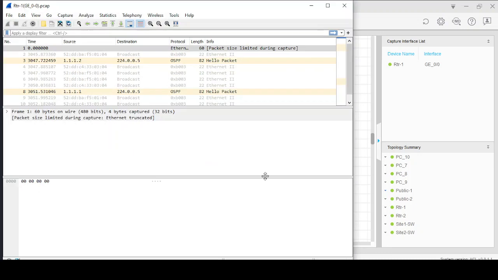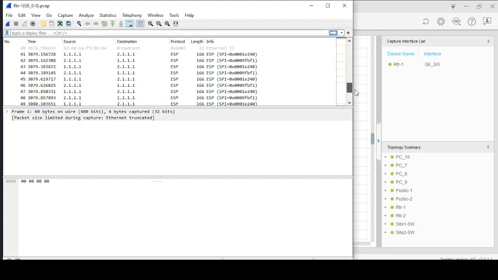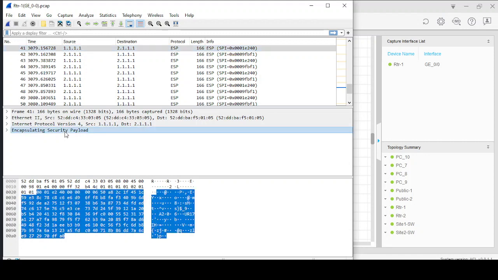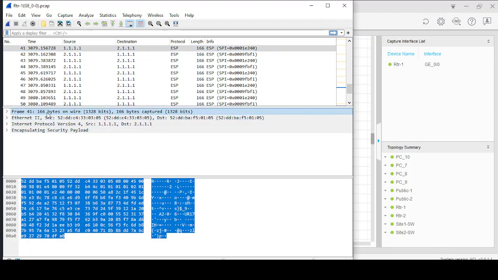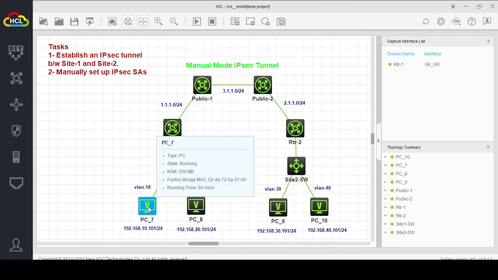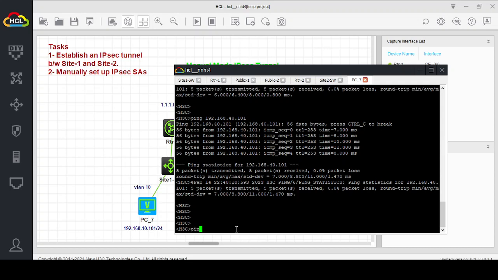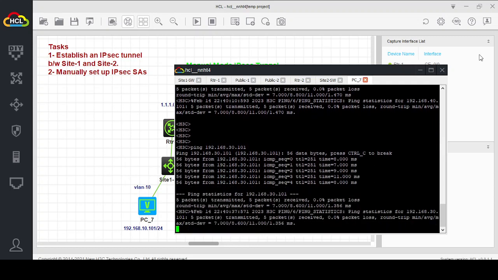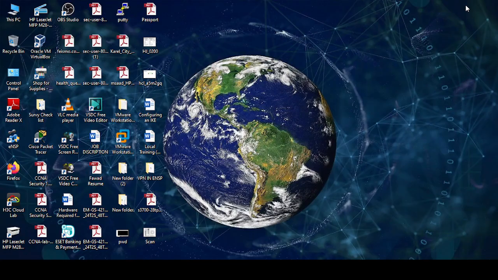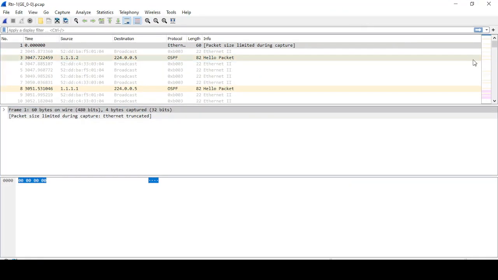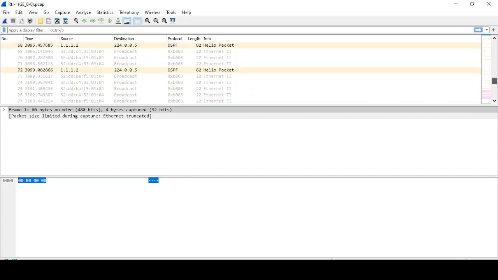Here you can see encapsulating security payload. And if we ping 192.168.30.101, then it will be a simple packet. No encapsulation will be there.